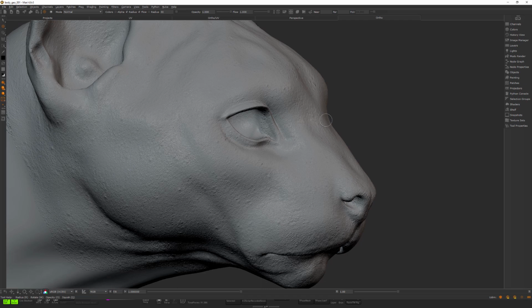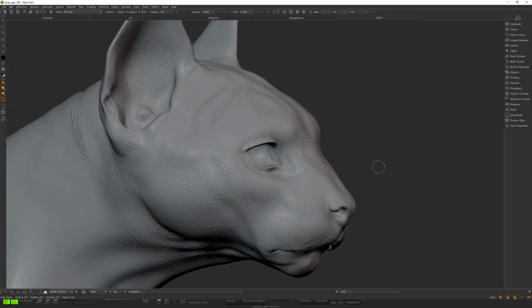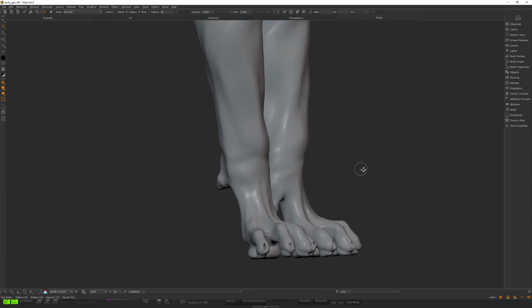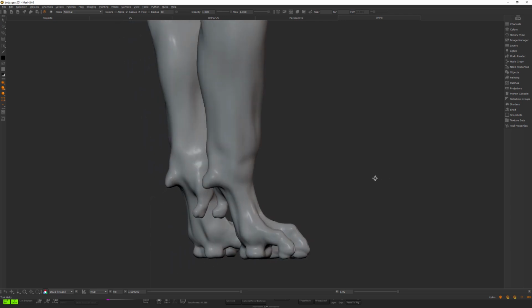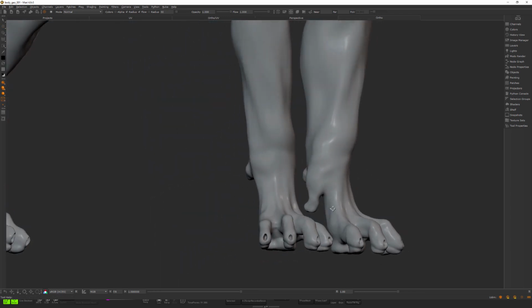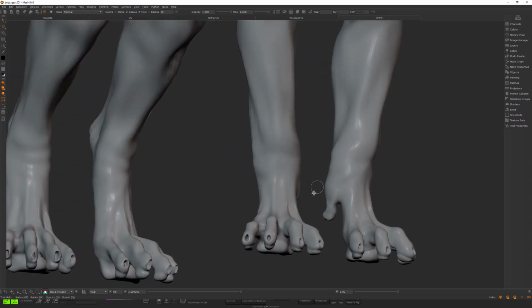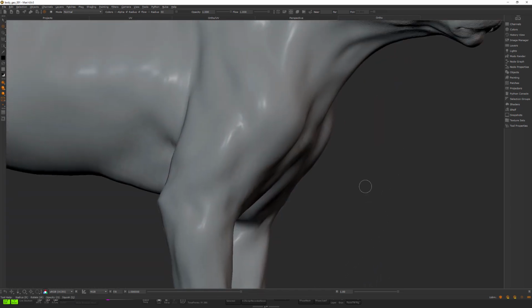Region masks will be masks like eyelids, nose, nostril, lips, cheeks if you want, ears if you want, interior of the eyes, interior of the nostrils, the gum, and so on. You can have other masks if you are working on a creature like I'm doing, and you want to create a material that will match the animal you're doing. You can have masks for pads, digits, feet, and so on. So those are region masks.